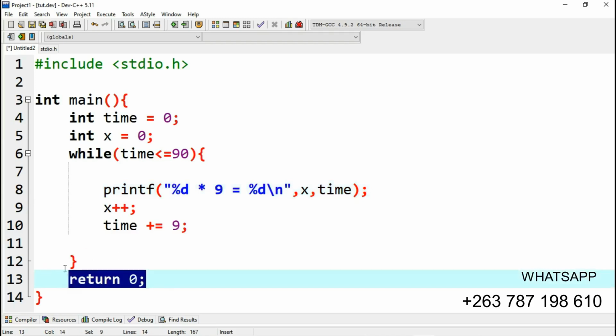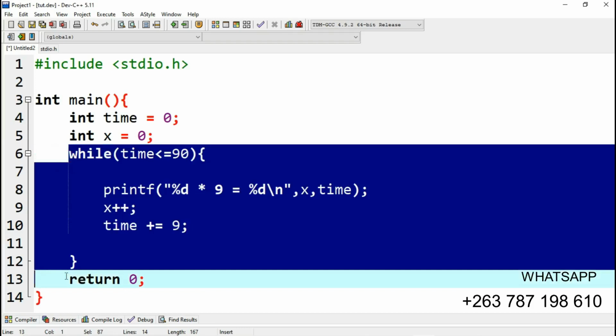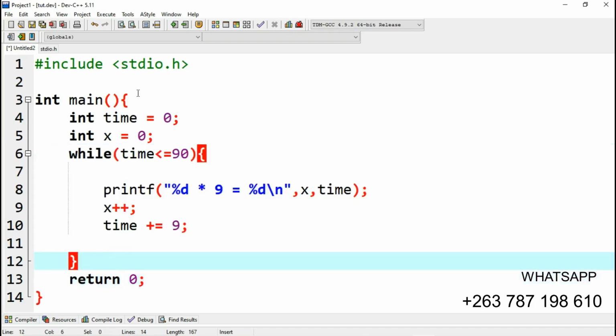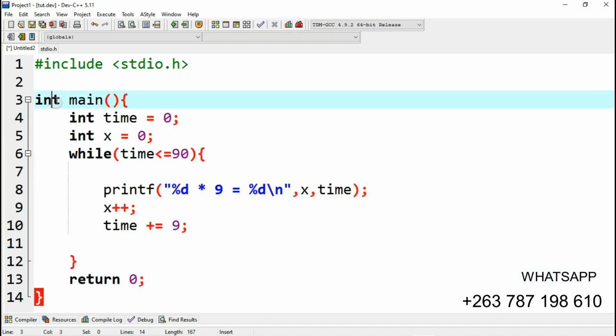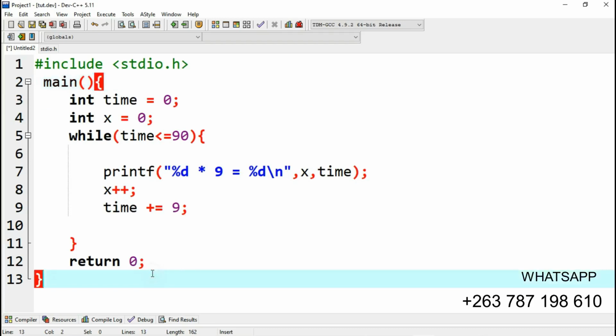Remember, this is outside the loop. This is not in this loop. It's in this main function because we declared int over here. Okay, if you don't want that, you just remove this and then remove this line also.